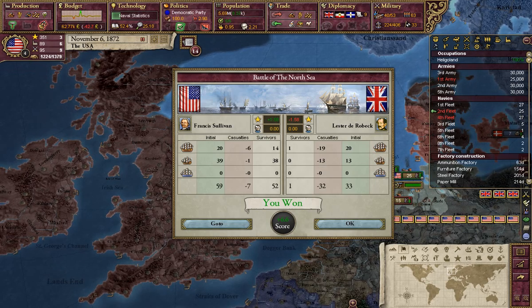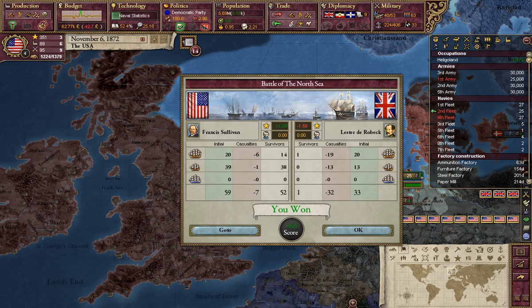We got almost 2 points in war score for it. I don't know if you can see the star, like right underneath the picture. Left side is plus 1.5, and their side is negative 1.5. That means we got 1.5 prestige or war score for that battle. We lost a total of 7 ships, and they lost most of theirs.